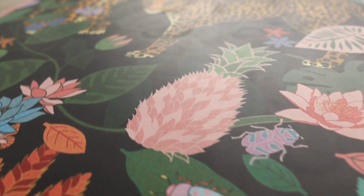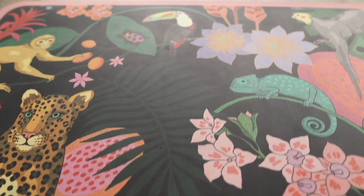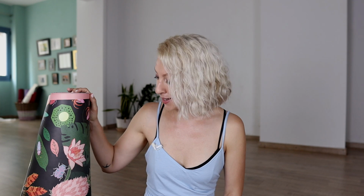Now, you could think that it's actually too pretty to practice on, and I thought it might be a bit of a distraction having so many nice patterns on the mat, but it didn't bother me at all. So this mat, I will say, is the prettiest yoga mat that I at least have found.